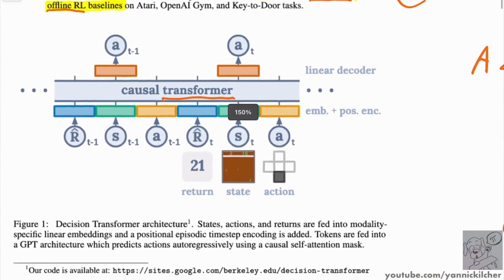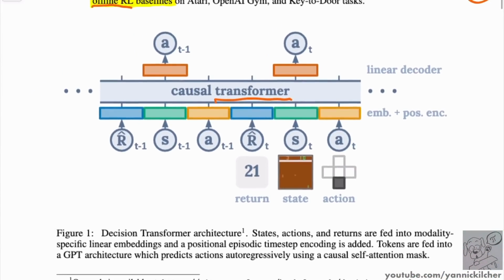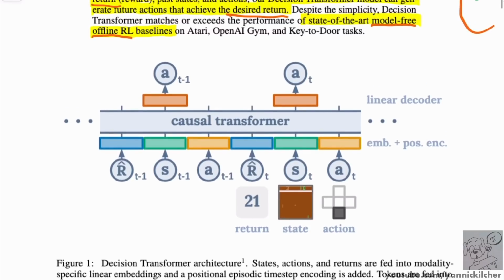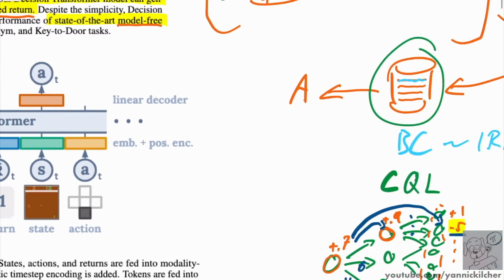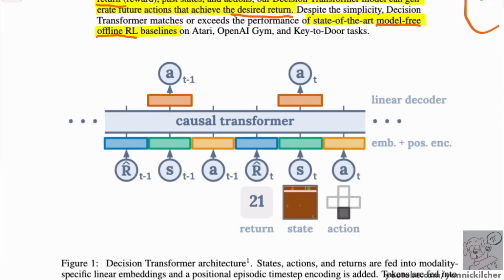But there is a second reason, of course, and that is the sequence modeling approach. That is something I see at the core of this a little bit. So the causal transformer, you know, cool, it's a transformer. We could use any other sequence modeling approach. Now, viewing RL as a sequence modeling problem is a different thing. So what does this thing do? So instead of having a neural network that, you know, here's the history, okay? This is the history.